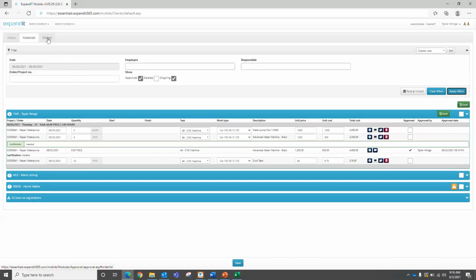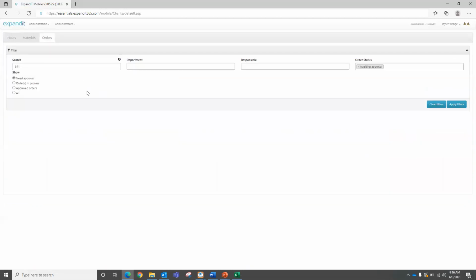So the next tab we have is orders. Orders, again, is what we are talking about, is all encompassing. It has all the information we need. It has the materials, it has the hours, it has forms, it has comments, it has messages. All of that is in the orders screen here. So same thing, you can search. You have the ability to search on the order number, project number, department, or customer number. We're going to go to our order we were working on, which is 841. You can always go to the departments if you want, the responsible party.